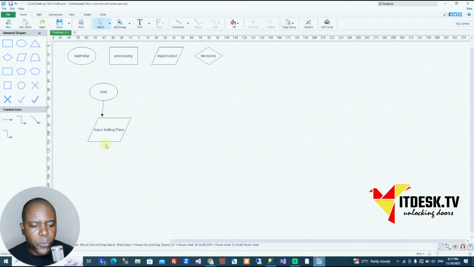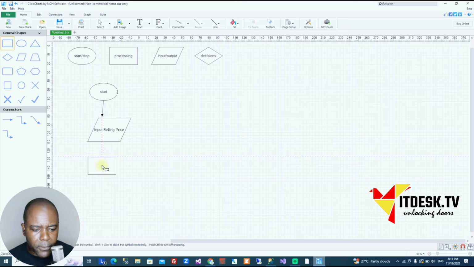and we're working our way. What's the next step? The next step, when we collect the selling price from the person, we want to do something. Remember, the computer needs to process something, that it just got the selling price from you. So we put something for the computer, which is the processing here. Follow me now. This is very simple.